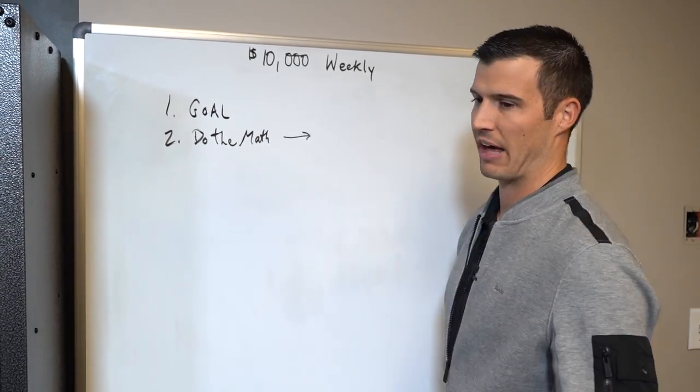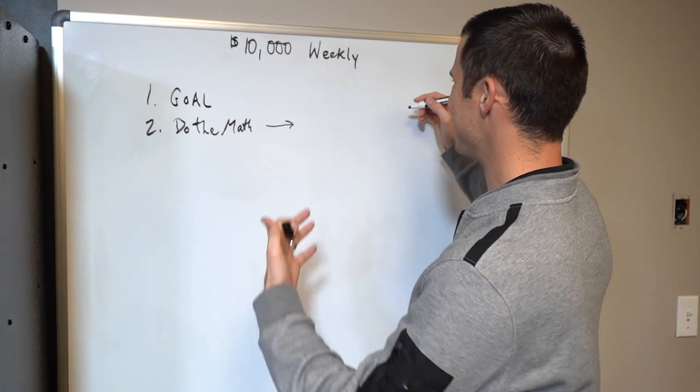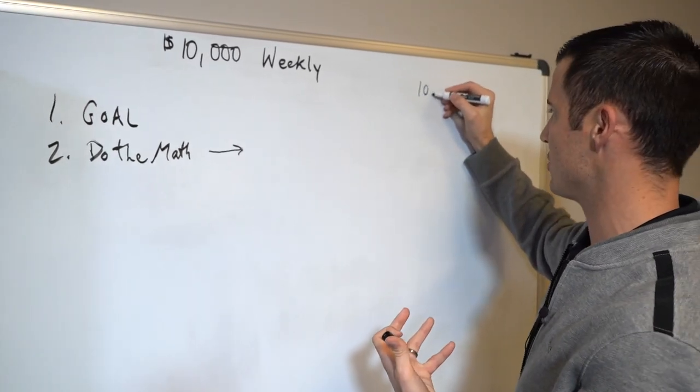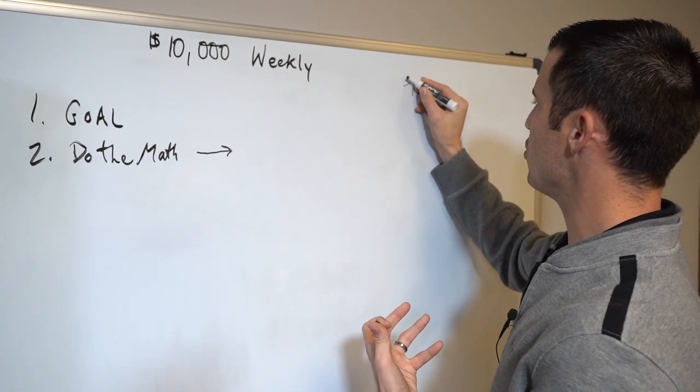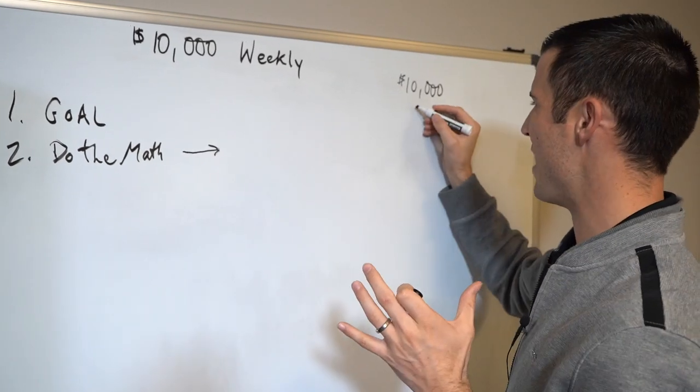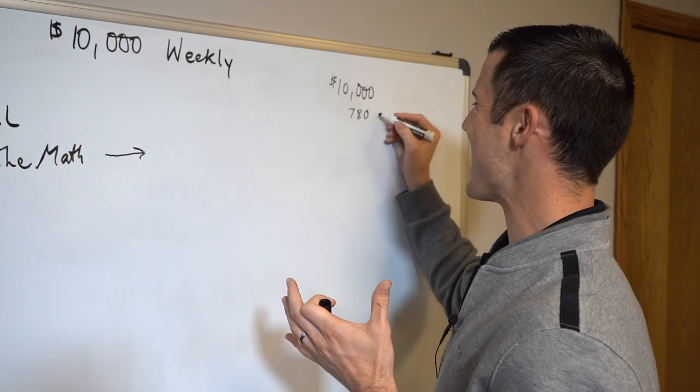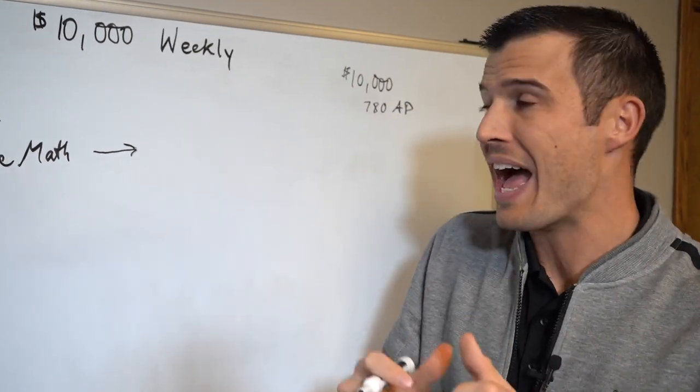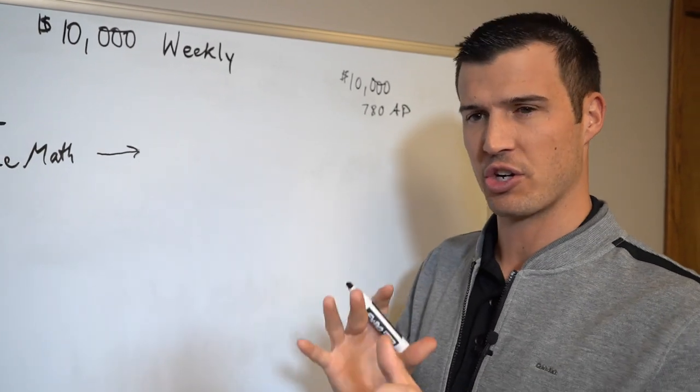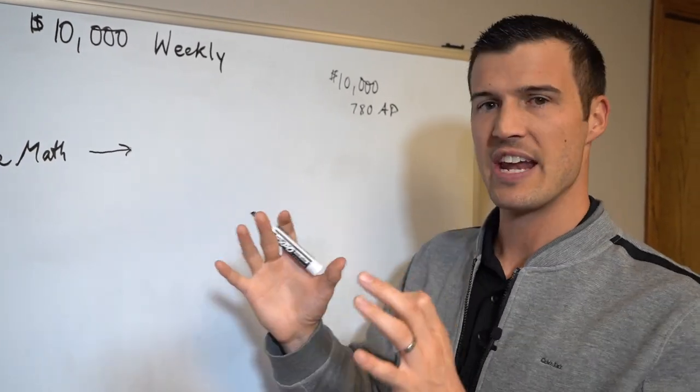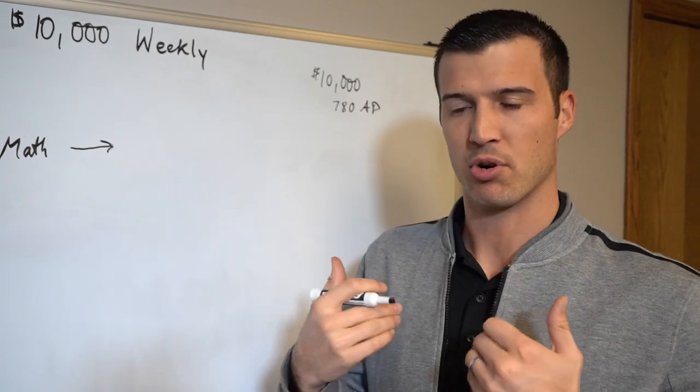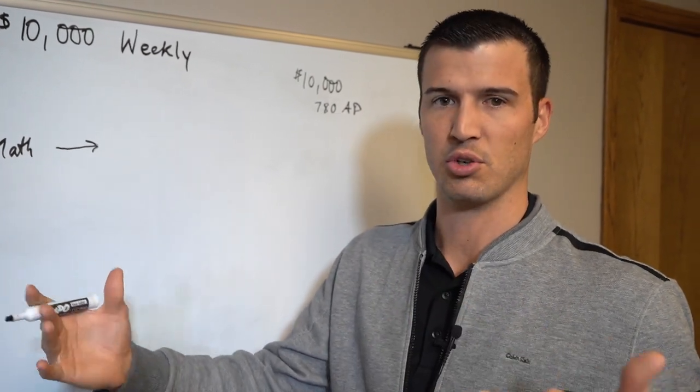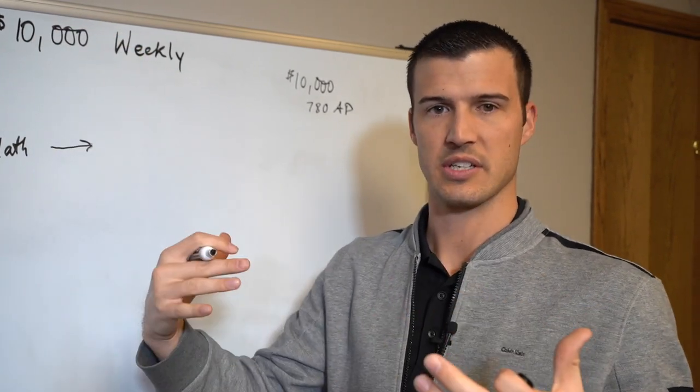Let's do the math. So if you want to think through 10K, the goal is $10,000. If you divide that by an average premium of about $780 per year, about 65 bucks, I know agents sell lower, I know agents sell higher, I would say that's a general average about seven to eight hundred. I personally was typically higher, that's just because I built value, I showed three options highest to lowest.